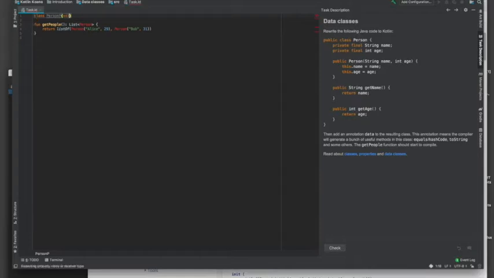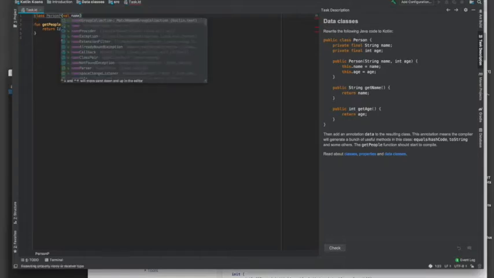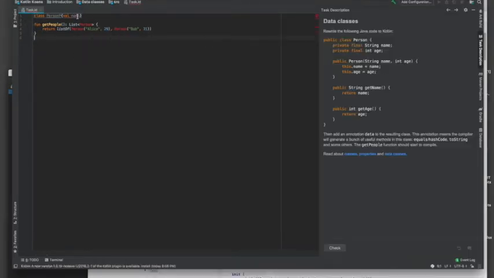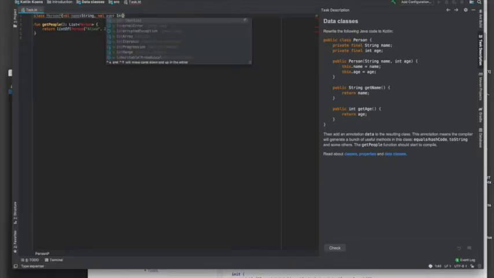val. So I know it's probably going to be name. And then we're going to do the Kotlin version. So you do the variable name or value name, and then what kind of attribute it is. So in this case, name is a string. Name, colon, String, and a comma. Then the next one we're going to need is val age, colon, Int. Ooh, we're getting an error. All right, let's go to the properties.